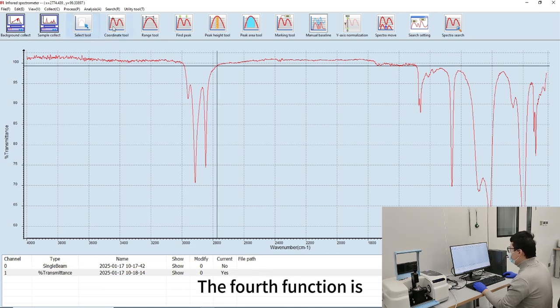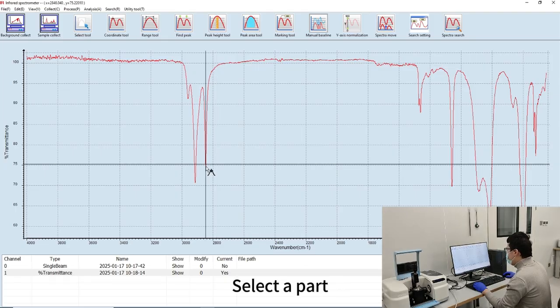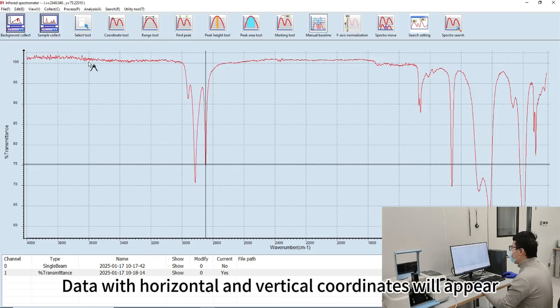The fourth function is the coordinate tool. Select a part, and you put the mouse up here. Data with horizontal and vertical coordinates will appear.